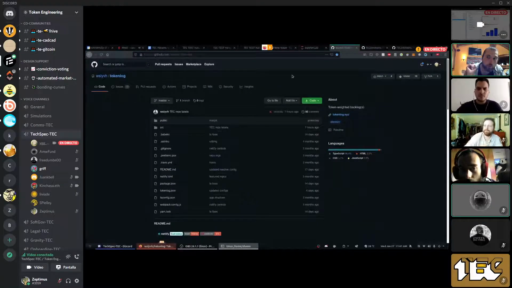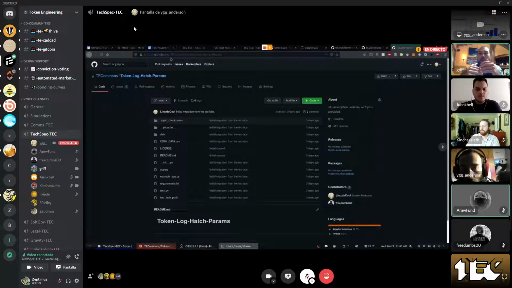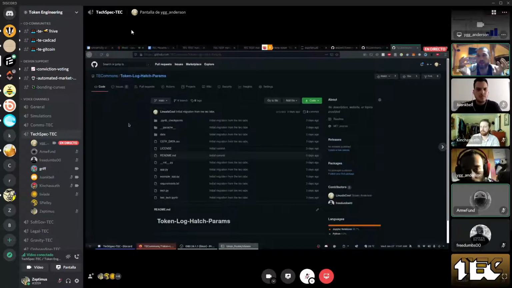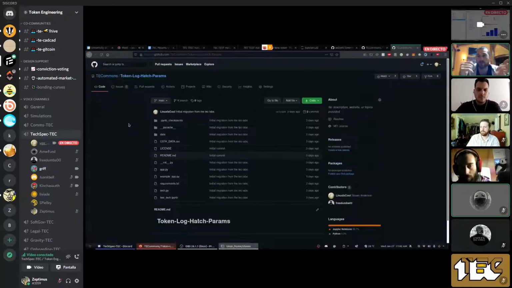The way that we're going to choose the hatch parameters is that people will use the website that YGG is going to create to choose their parameters. Then we'll find a way so that they can say, these are my parameters. Maybe there'll be a link that sets the defaults to that website or something like that. And they'll make an issue in this repo that YGG is showing.